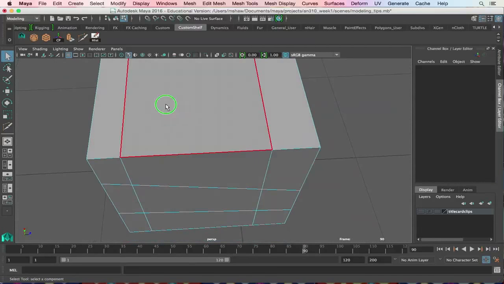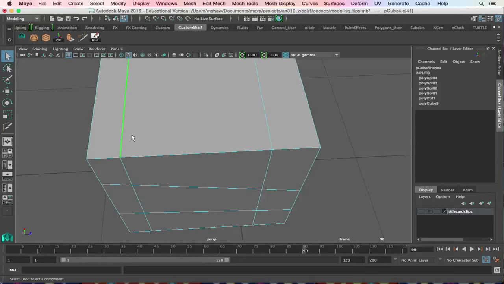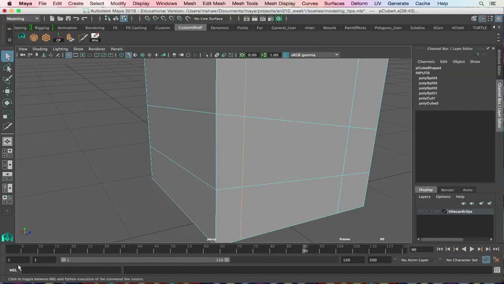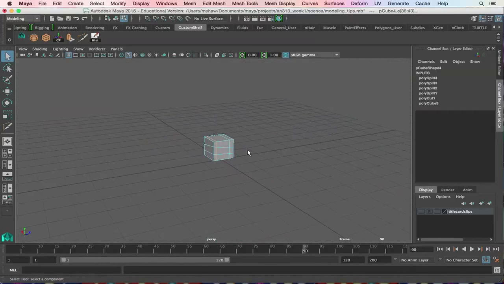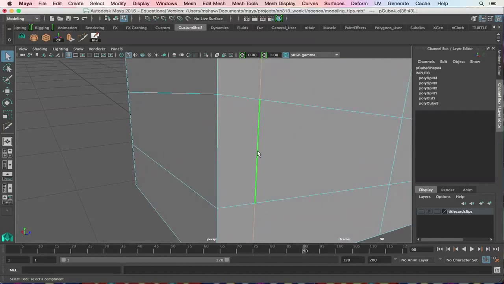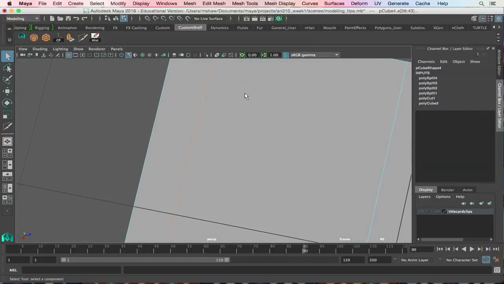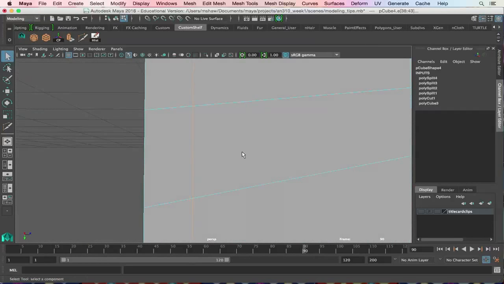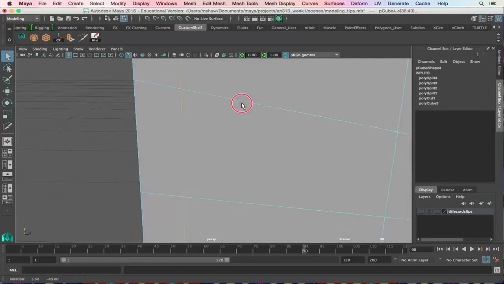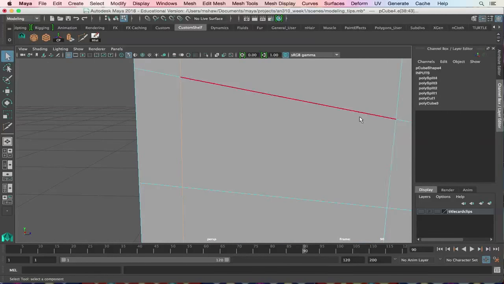So as an example, I'm going to right click and go into edge mode, and I'm going to double click this edge right here. And if you notice, I'll zoom in so you can see it. This edge actually shows up all around the object here, minus the place I didn't cut it. But yeah, this edge shows up, edge shows up, edge shows up here. So this is what we call an edge loop.